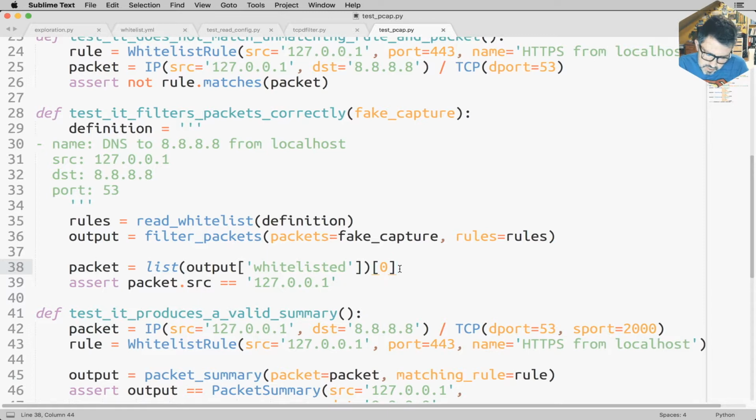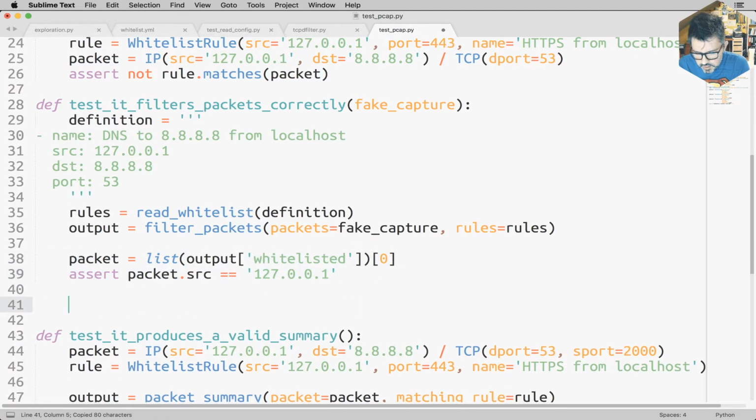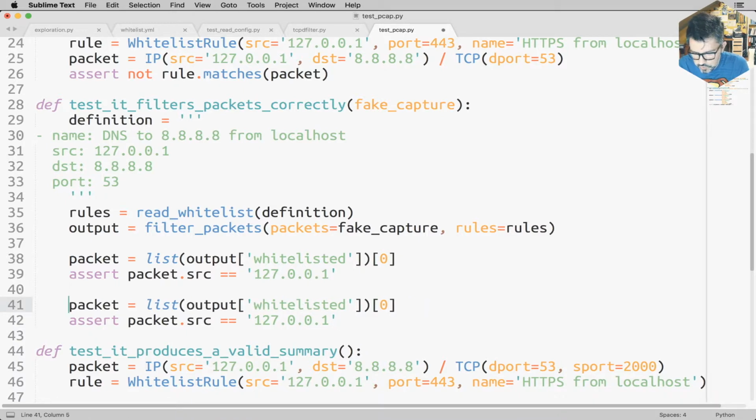I'm now thinking, yeah, anyway, packet summary is going to be used here under the hood. Am I not going too far by using this syntax of packet src? Because anyway, it's no longer returning packets, it's returning summaries. After all, we're testing packet summaries anyway. Or we can combine the two, which is also something I don't really like, because then you get two different assertions in the same test.